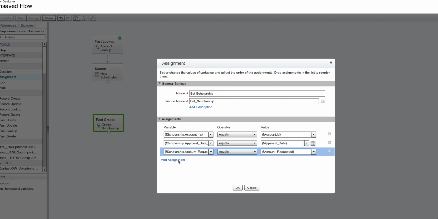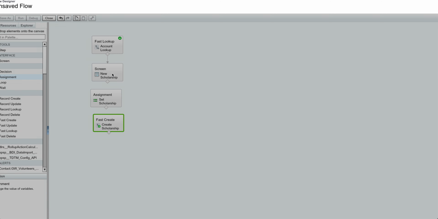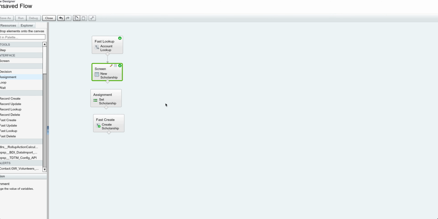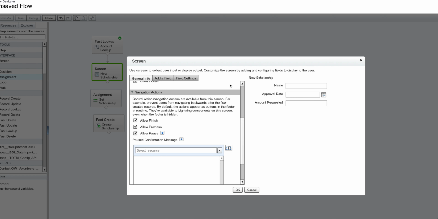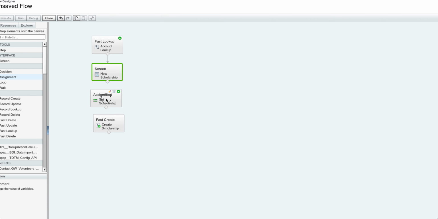And then the last one that we want to create is, let's see, actually, what was the last one? The last one is the name. I knew there was a third one, the name. Okay.